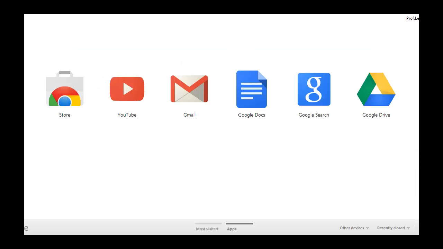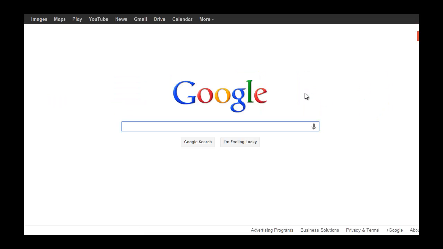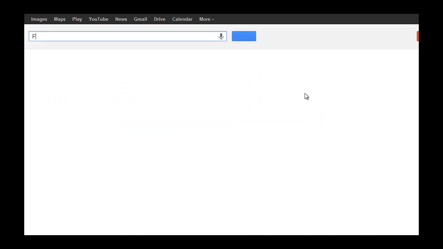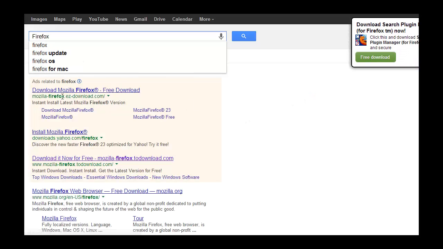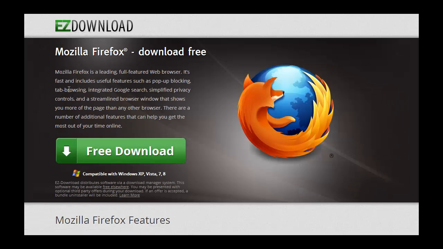And right from here, if I do a Google search, Firefox, and notice, download Mozilla Firefox. Okay, if we click on that, look at where it takes us.